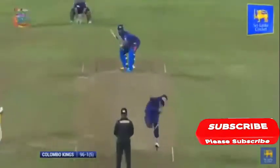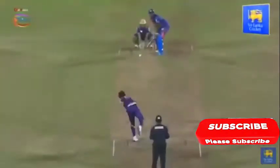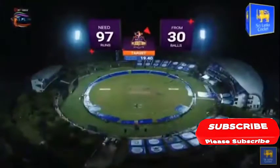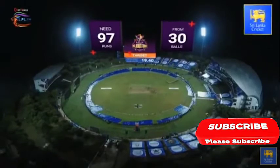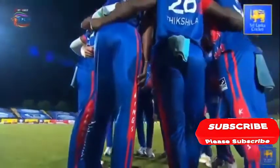Now this little cameo of 21 from Laurie Evans will waken him up as well, and that will serve the Colombo Kings in the games to come. All they need is some runs behind them, and the confidence comes back in. Half century, Andre Russell. Still kept going, there was no stopping him. Outfield didn't matter because he was hitting him over that. 65 off 19. It was the fifth fastest T20 50 as well for Andre Russell, and that's what they need. 97 for 30. Of course, they lost yesterday to the Galle Gladiators, so they've got to get up and make sure they win today. But there's no doubt the Kings will be quite happy at this stage.